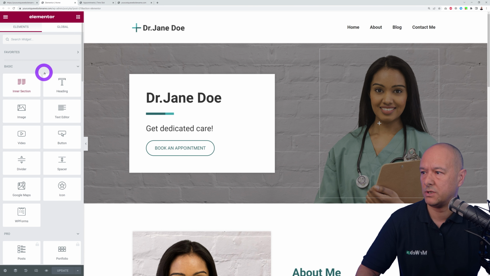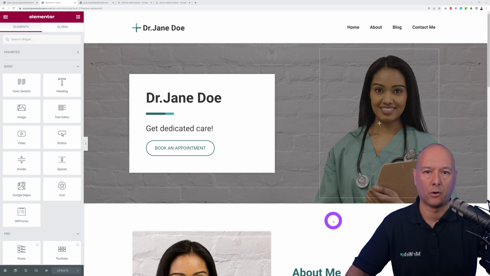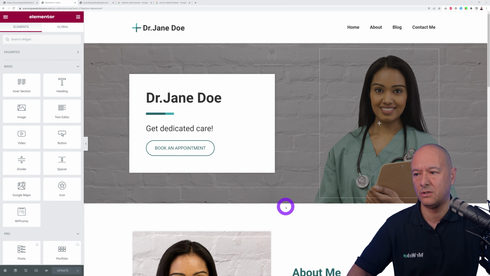So as you can see by the side here, we have all the different elements which are called widgets, and you can drag and drop them on your page right here basically. So it's a very easy tool to use to design web pages. Okay, very good. So first, let's take care of our hero section here. So obviously this is the most important section on your website because this is the first thing that your visitors will see when they land on your website.